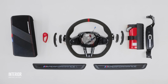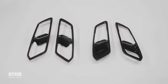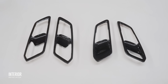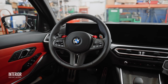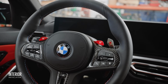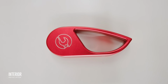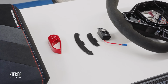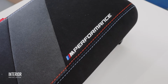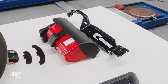So now that the car sounds good, looks good, handles amazingly, and performs even better, it's finally time to address the interior. This is what you'll look at and touch every time you drive, no matter if it's for a weekend cruise or a stressful morning commute. That's why it's so important to use high quality materials here to enhance your driving experience by keeping you focused on the road versus something that's making you feel uncomfortable.